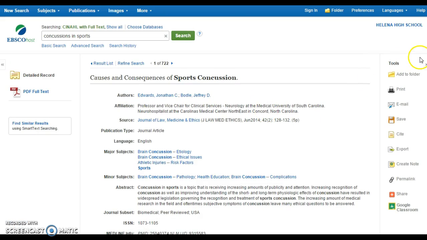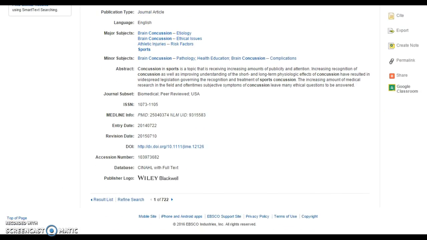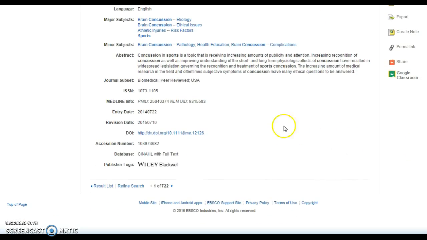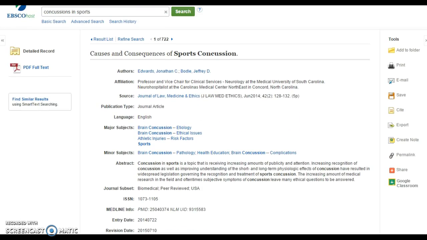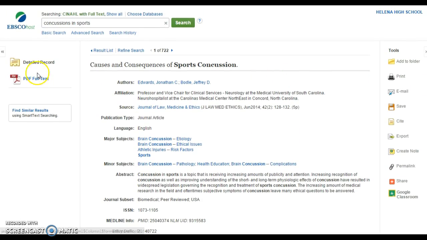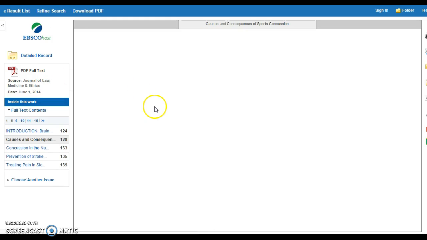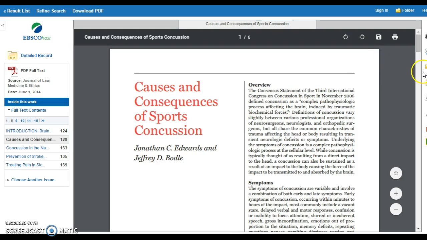Now, once I'm in here, I get this information on this page, and sometimes, especially if it's a PDF, I'll get to this point and I'll say, there's no text here other than the abstract. Where is it that I'm going to be able to read this article? And you'll think that it didn't give you the full text, but it's right over here. It's just a separate link. So you can click on that. And the PDF version is almost always just like a picture of the magazine or the journal or whatever it is. Okay, so here it is. We have some good information here.